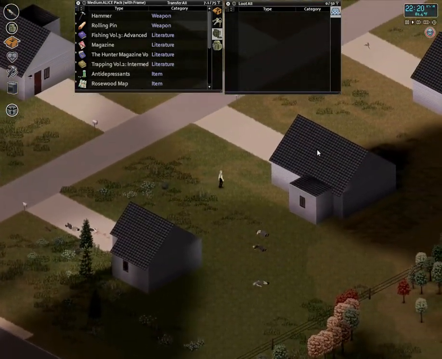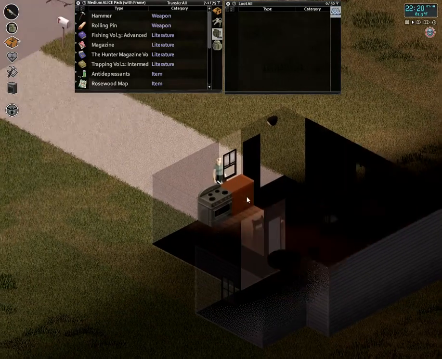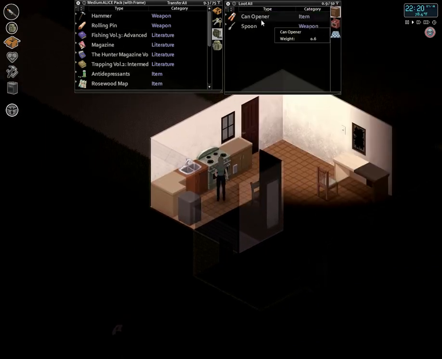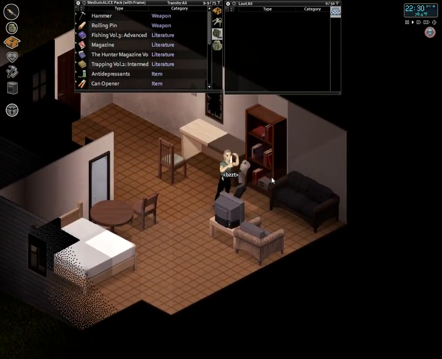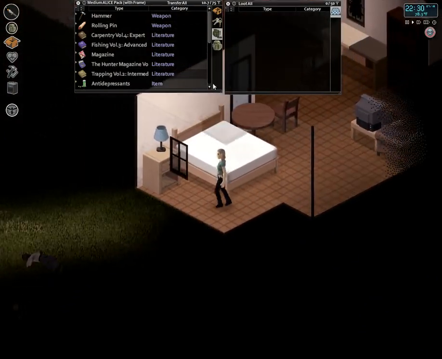This really ain't a safe location to be staying the night. Rice is always useful. I'm sure I've got a freaking can opener now. Hello, love, didn't see you there. Carpentry, I'm sure I've got a carpentry book. Or at least level 4.